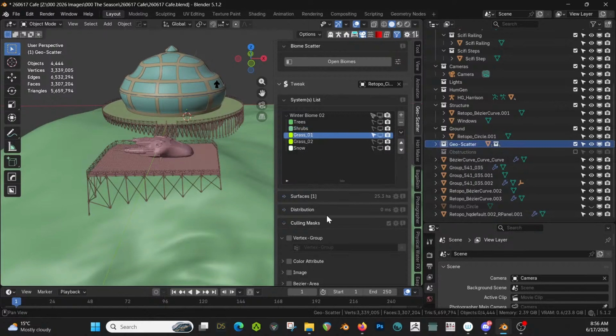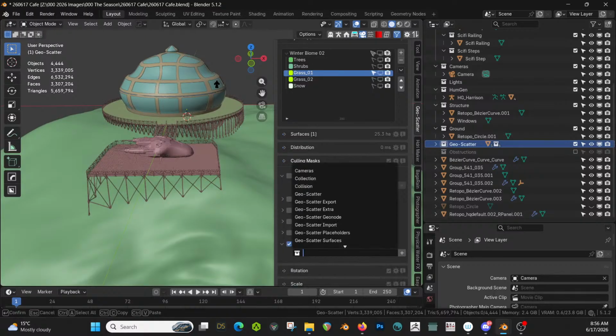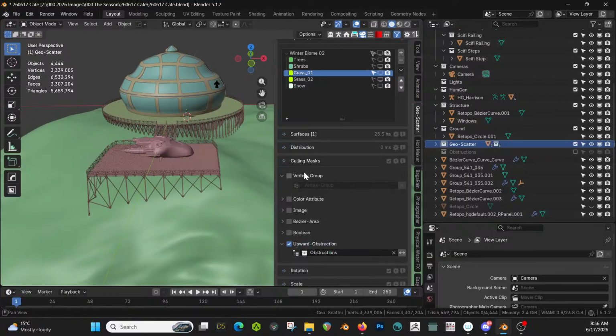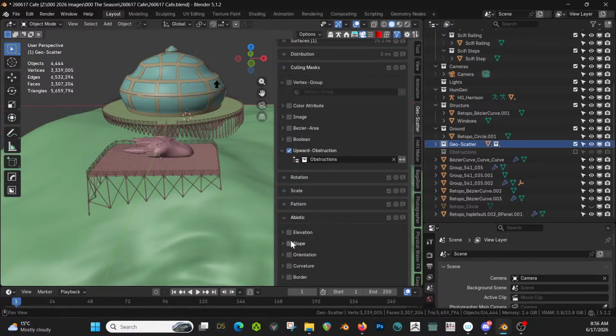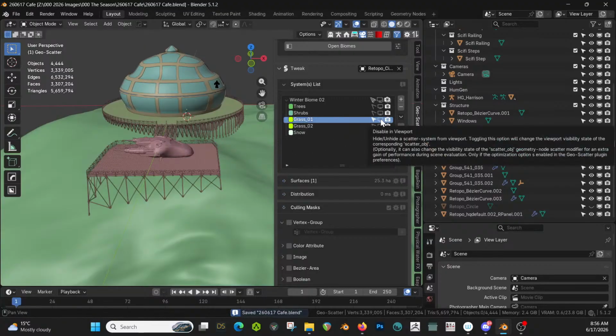Grass. We're gonna go upward obstruction. And slope. Yeah, sure. But we'll leave grass so it can go right close. Let's save because this is going to be a lot bigger. Bring it back.